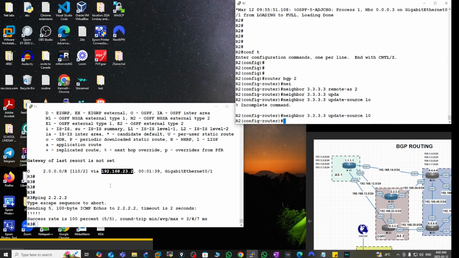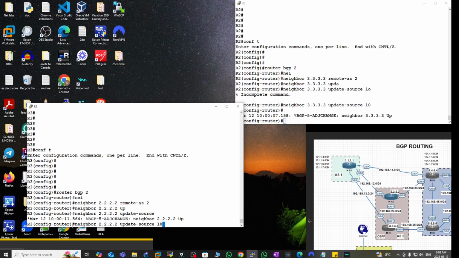I'm going to do the exact same configuration on router 3, but it's going to be opposite. So on router 3, I define the BGP, router BGP 2, which is the same AS as router 2. And I also define the neighbor relationship with the loopback of router 2, which is neighbor 2.2.2.2, remote AS is 2.